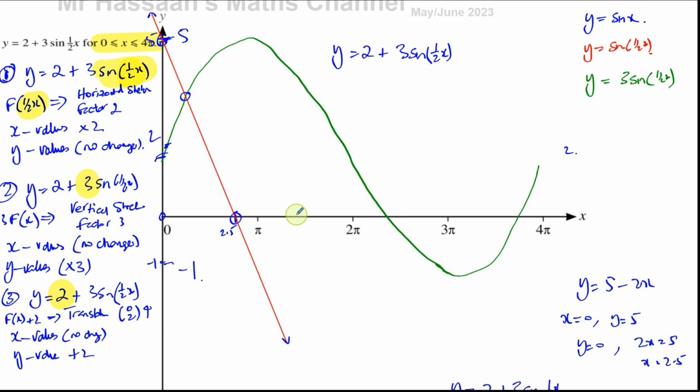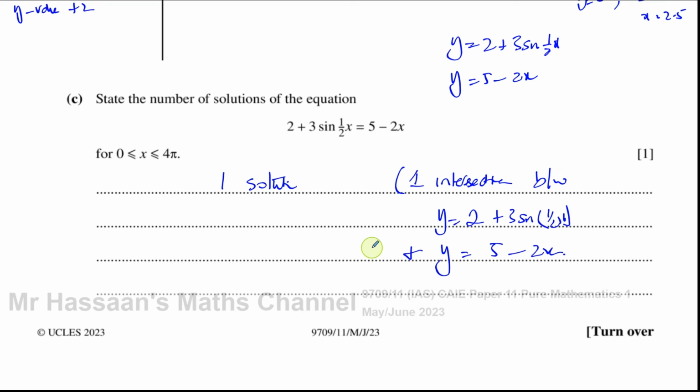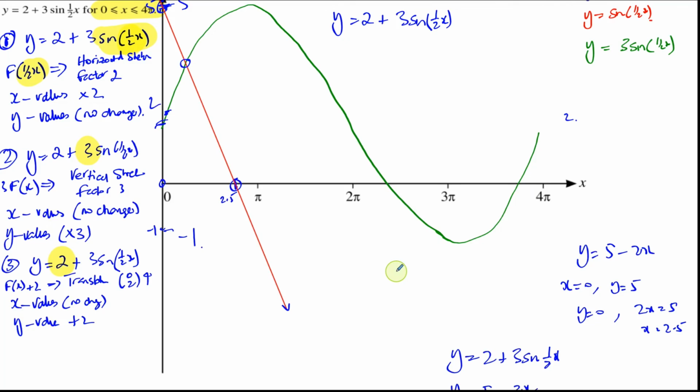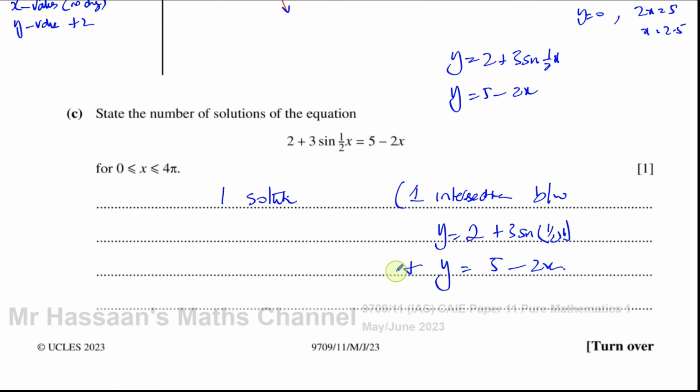If it was, for example, a shallower gradient and it crossed the x-axis somewhere at 4 pi, for example, then there would be 1, 2, and maybe 3 solutions in that interval. But because we know that it crosses the x-axis before pi, there's no way it's ever going to have any other solutions. This will continue going up this way and that way. There's no way they'll intersect ever again. So there's the answer to part C. Pretty simple, just one solution. We have to have a good understanding of how to draw these graphs. But that basically concludes this question.